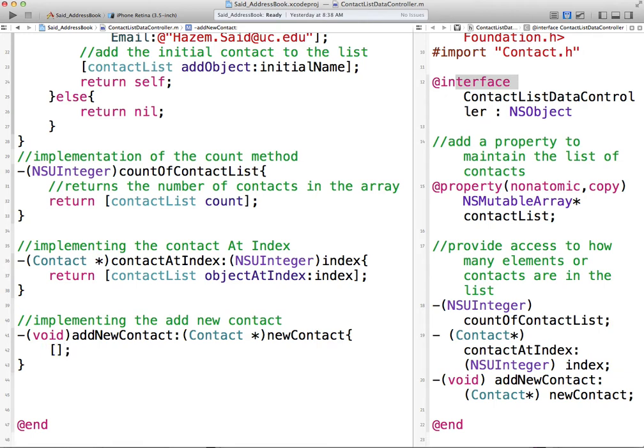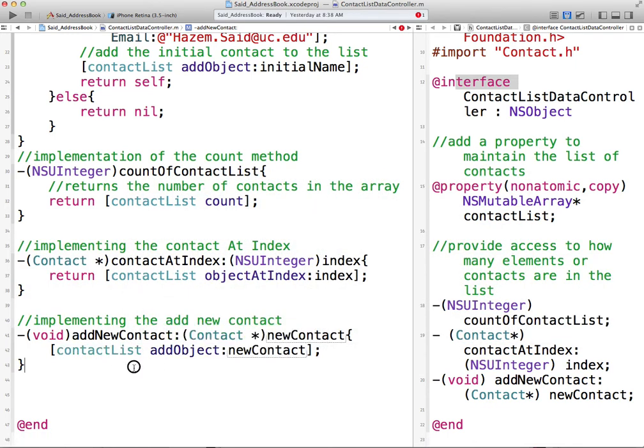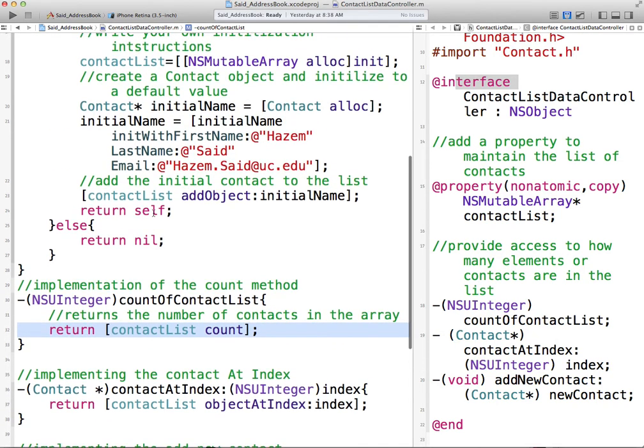So we'll say to contact list add object, and that object is new contact. So that's all the implementation. As you notice, since we are relying on the NSMutableArray library, we can use the messages and the methods from that library to perform almost all the tasks that we need here.